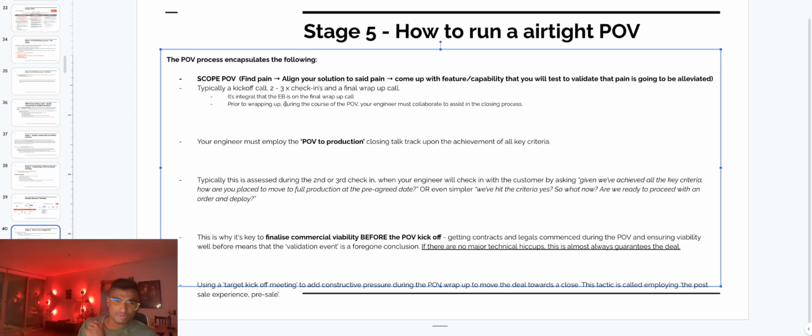If you need, make it 45. You'll do a bit of that testing. So the idea is while you're on those check-ins, you want to do that testing with them. So you're really, really nailing them to the wall and saying, hey, we mapped out the criteria and I've tested the criteria with you, and you're literally ticking things off as you're going through it, right? So once you've done your check-ins, typically maybe on your first or second check-in, you set up a final wrap-up call, right? And the final wrap-up call, you get the economic buyer back on that call, right? So it's your champion and your economic buyer.